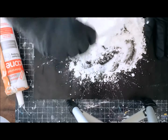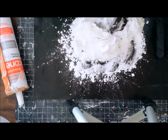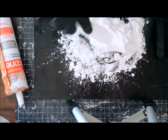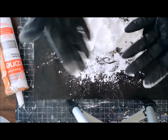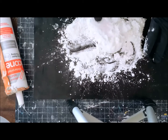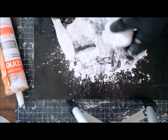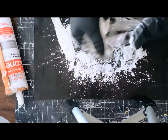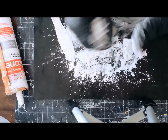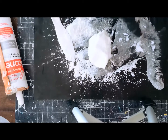And as you can see, it's starting to pick up a lot of the cornstarch. And we just keep folding it through. Now I'm wearing nitrile gloves because I don't want it all over my hands. It's not going to be harmful to get it on your hands, but I just don't want to clean it off afterwards. So you get it to a point where you can start working with it in your hand, but see, there is some sticking to the glove.